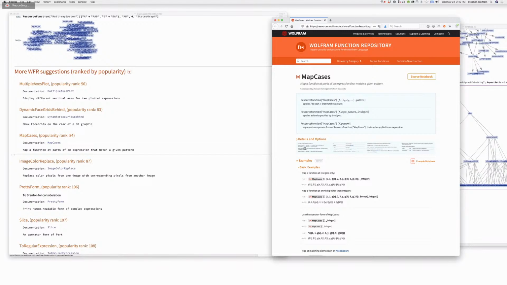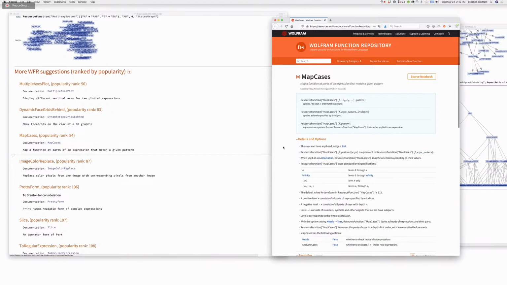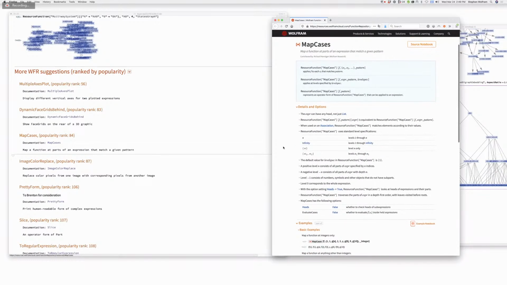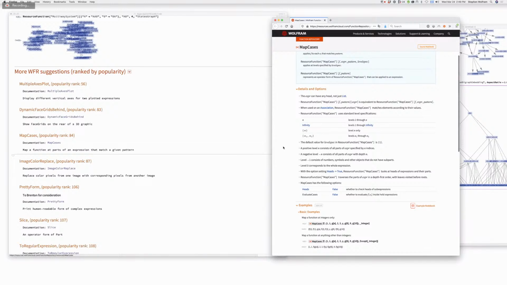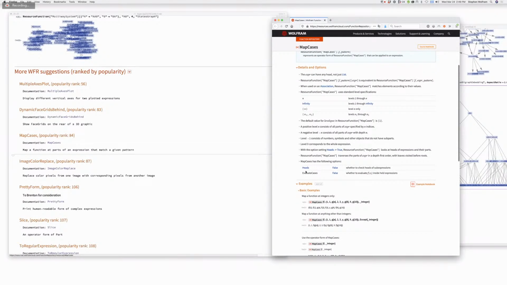I like this functionality. What details does it have here? It's mostly copied from other similar functions. Evaluate cases. Whether to evaluate inside held expressions. Okay, that's a different issue.